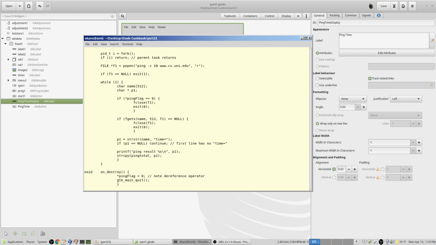I'm simply printing out to the terminal, and you'll see it when I run it, in the background terminal. Result is, and I should probably change that to an equal sign. I think it looks a little better. But anyway, %s, and what I'm printing is starting at the byte pointed to by p1, so it'll be starting at the t of "time=" in each of these strings. And I'll see the latter part, the last bit on the line.